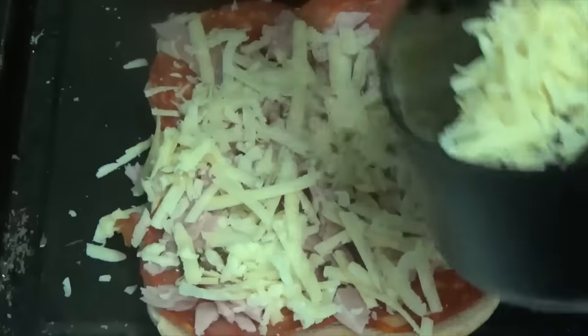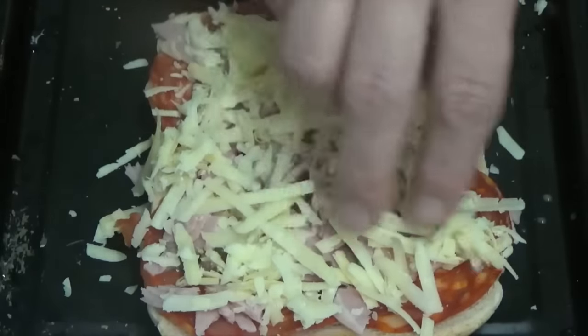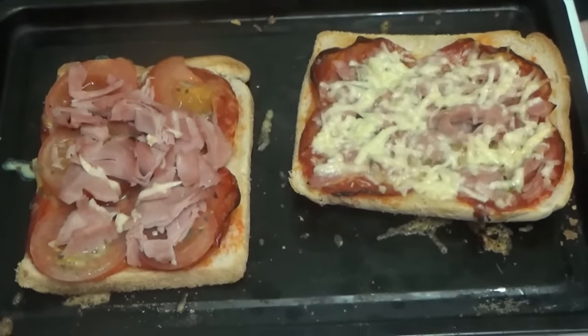I love cheese on my pizza. Oh yeah, okay, me too. I really love a good cheese on my pizza. I also like the tortilla on my burrito. And here is the end product. I told you there wasn't enough cheese on there.